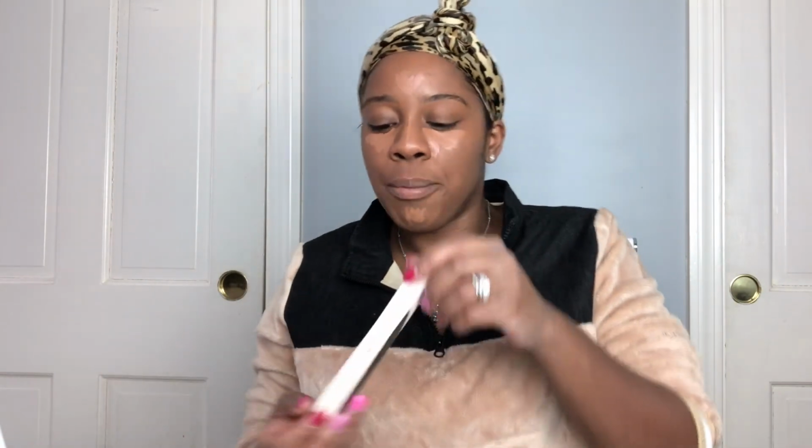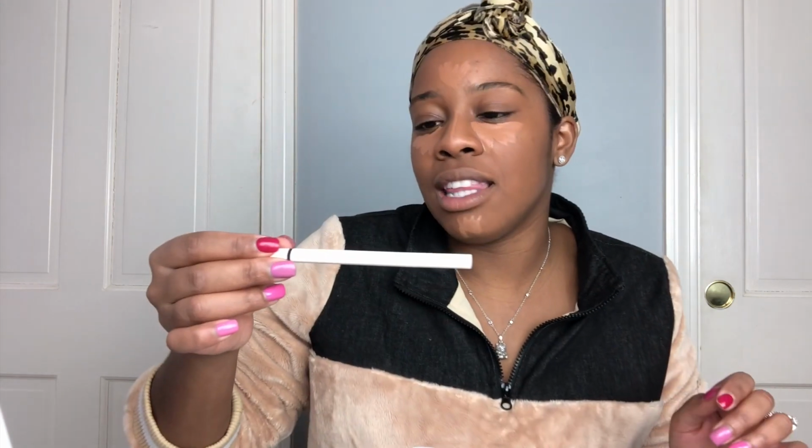So I'm gonna let that dry down a little, and then I'm gonna work on my brows. What I use for my brows is the Fenty Beauty Brow MVP, in the color black brown. This at first was so tricky for me because the brush kind of looks like the Artiste brushes, if you remember those. It was a little awkward. Not difficult to get used to, just a little awkward.